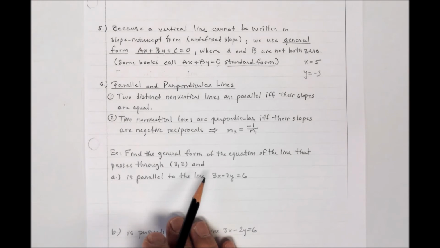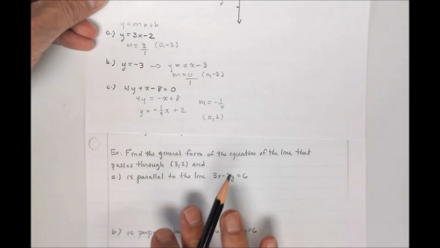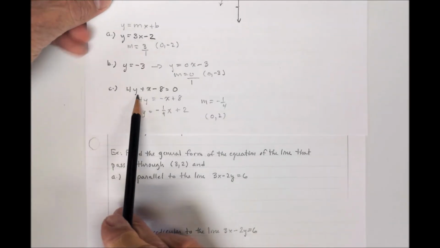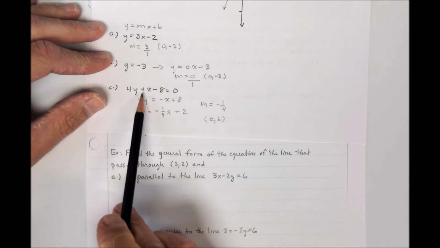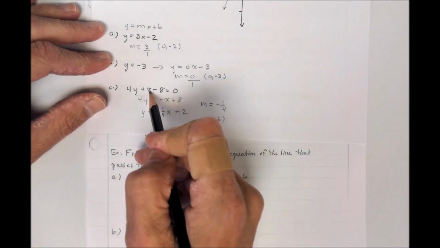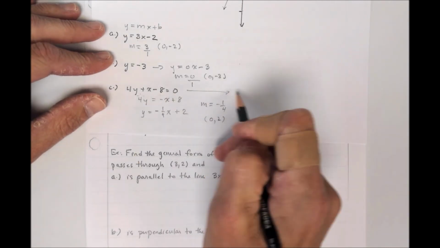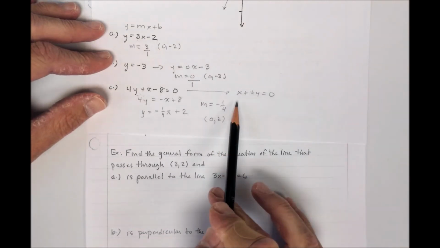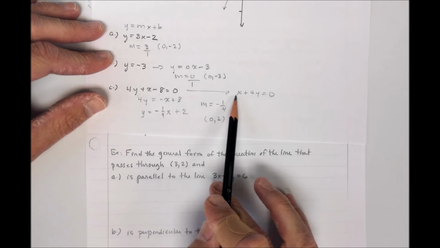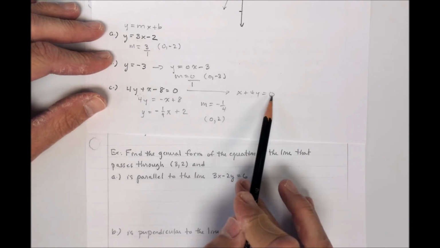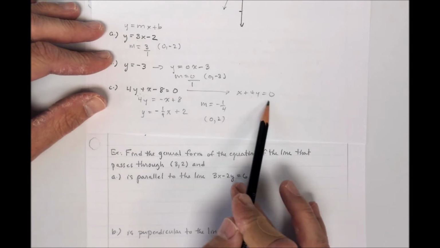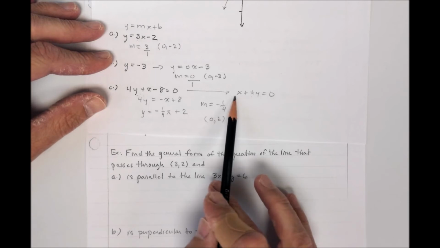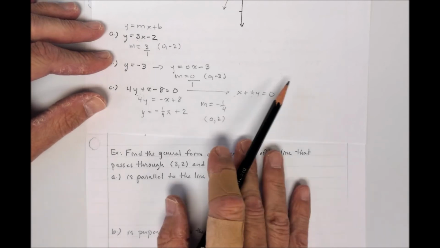And the last example that I did in the previous one is pretty much in general form, except that the x is not written first, so I would rewrite this as x plus 4y equals 0. When we write general form, we usually like to have our coefficients a and b here, and then c for the constant. We like to have those be integers, and I like to have a, if at all possible, equal to a positive number, because I just think it looks cooler that way.